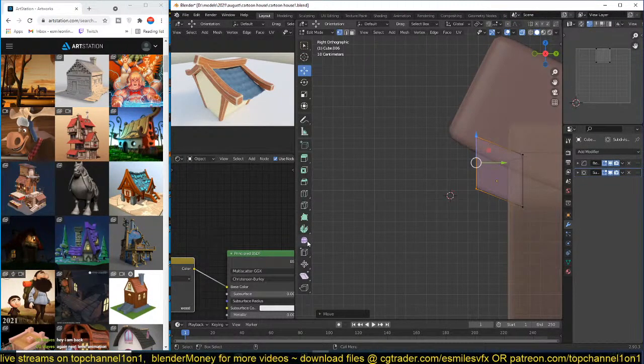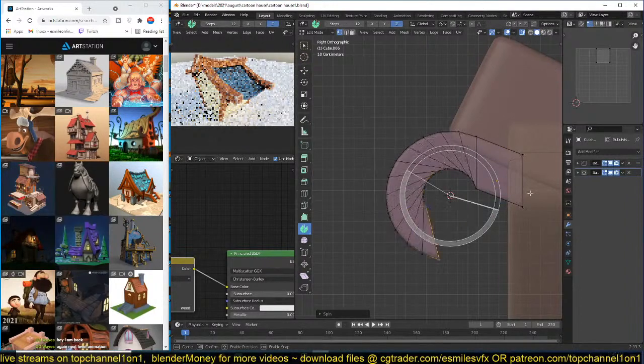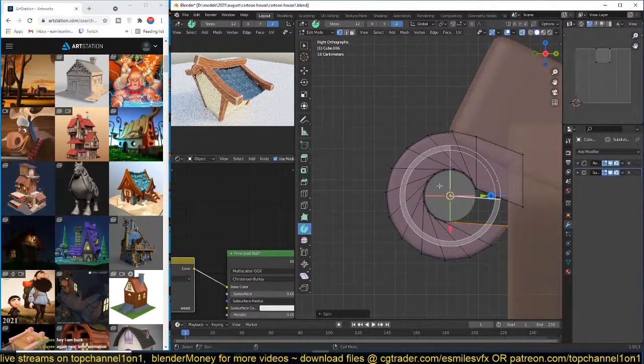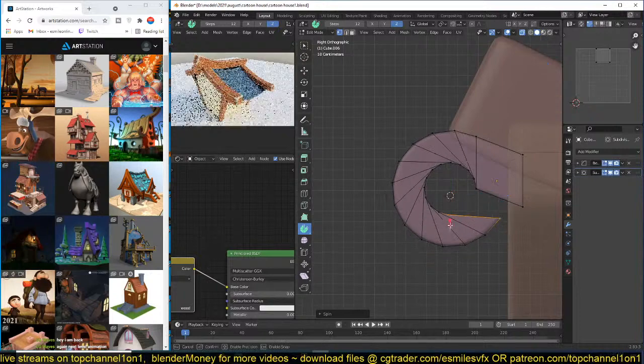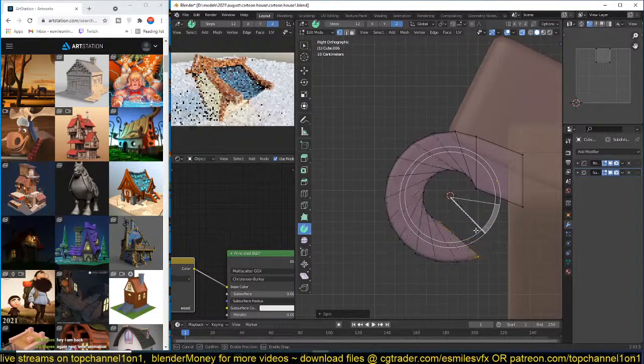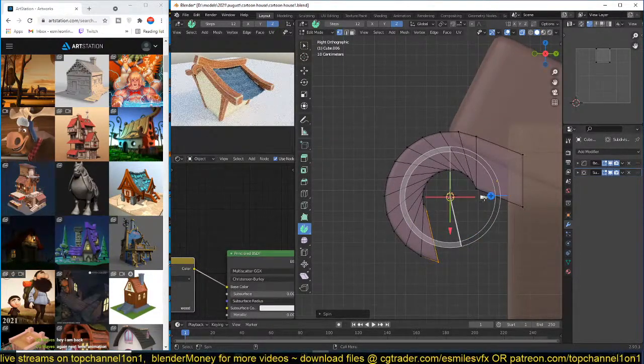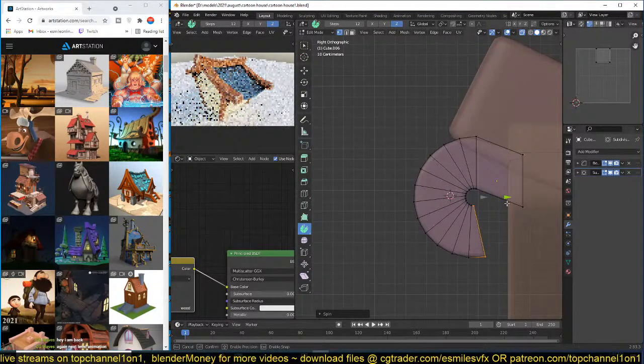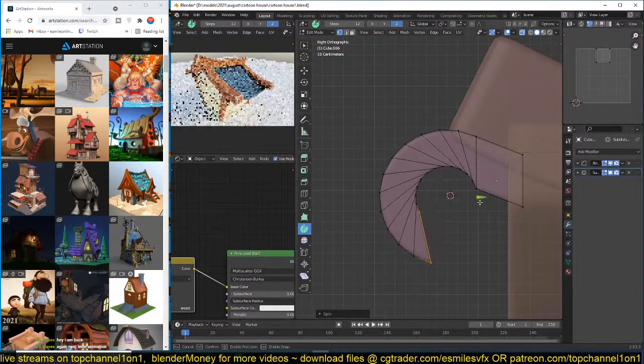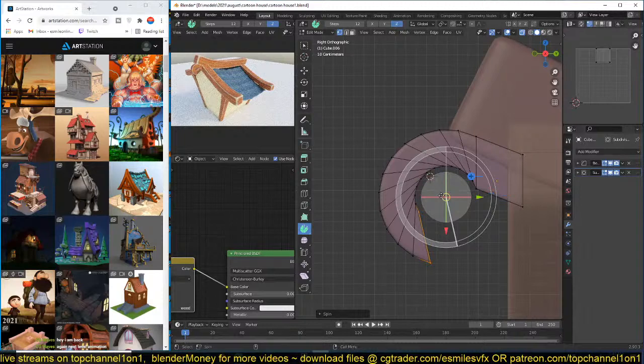I'm going to use the spin tool, kind of have something like this here. Let's see. I can continue spinning this.